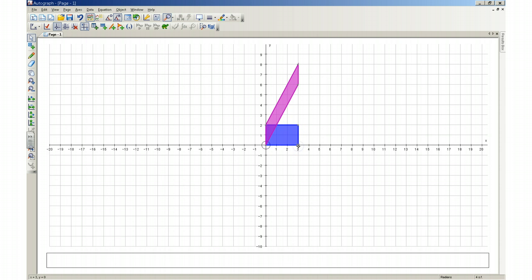What I'm going to do is delete a couple of these points and turn this into a position vector. So I'm going to leave one of the points fixed at 0, 0, and this is going to be a point that I can move around to give me different position vectors. In the last lesson we moved this point around and we were looking for what we called eigenvectors, which is where a point maps back onto itself somewhere further along a line. If I move this around to try and find eigenvectors, we don't seem to be getting anywhere just yet, but there we go, we seem to have got somewhere here.